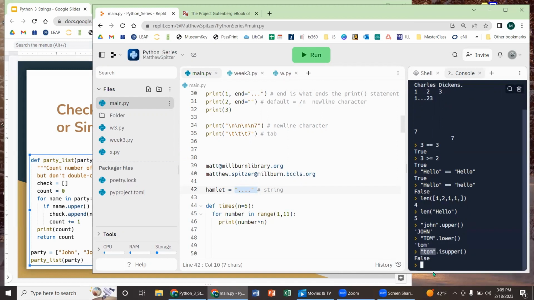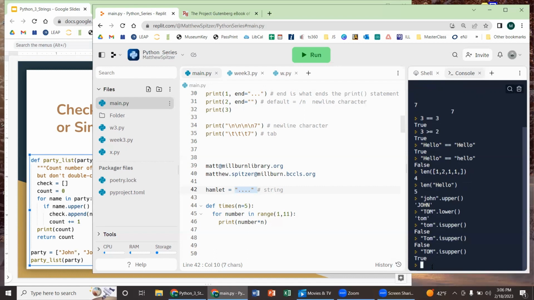We can see Tom is not, so it gives back false. If I try that again, it's going to give back false as well. And then finally, if I try it one last time, it'll give back true. So you can see in this case, everything has to be capitalized to give that back. And likewise with the opposite function like this, we can check if everything is lowercase.